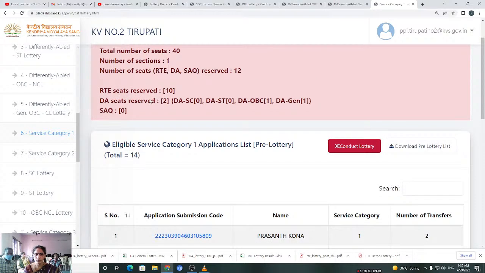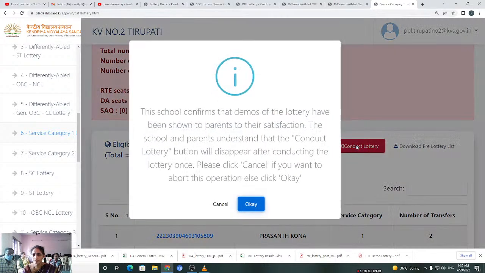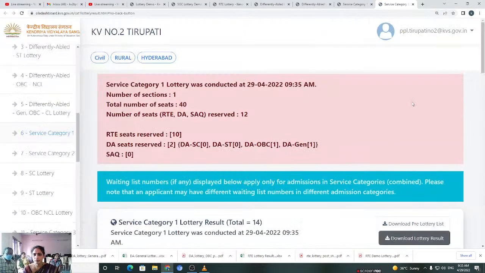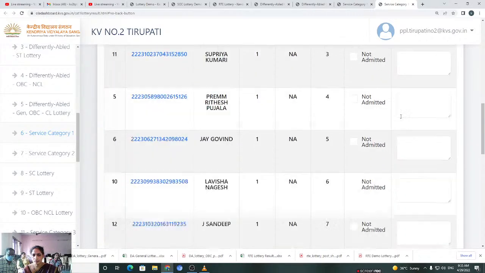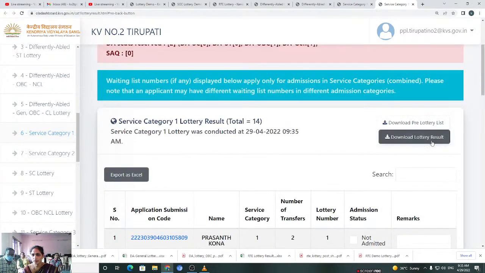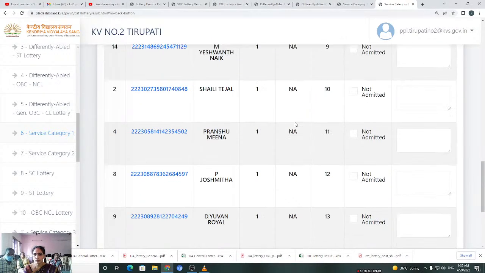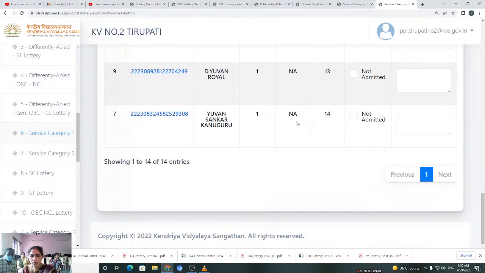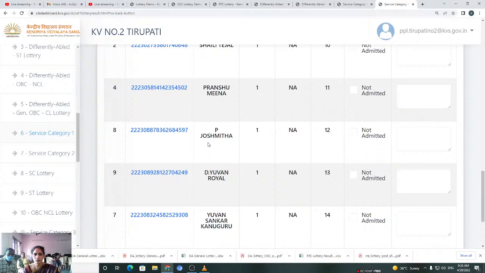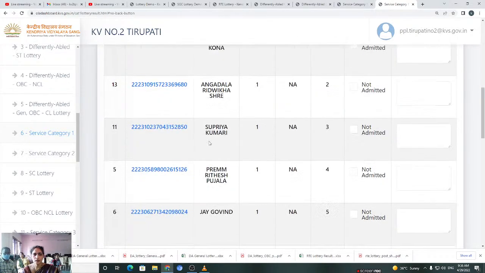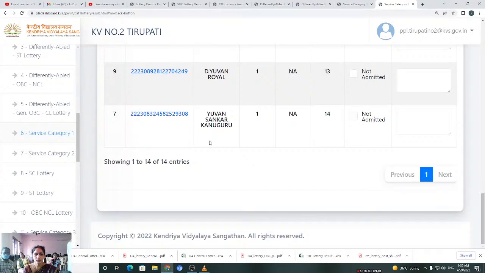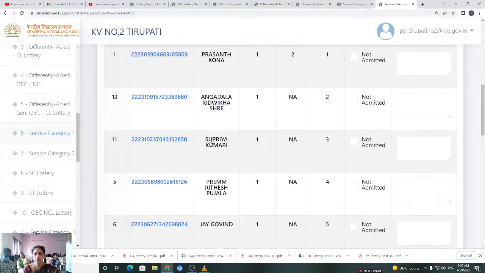RTE seats 10 reserved. One to 14 entries. Now category 1, 14 candidates are there.